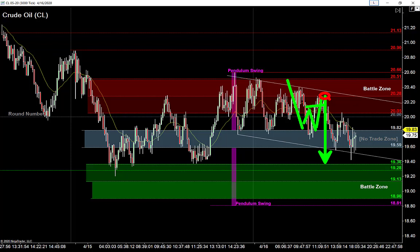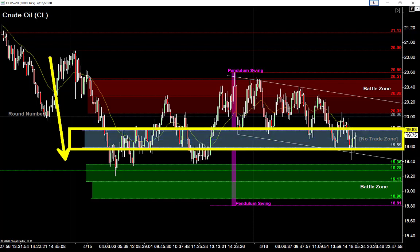So if you were ready for that today, it wasn't pretty, but you had some pretty good setups, right? Selling those traps above those highs. So we're back inside the range here. What do we do with a bear market with a range? We sell, and we sell above the range.